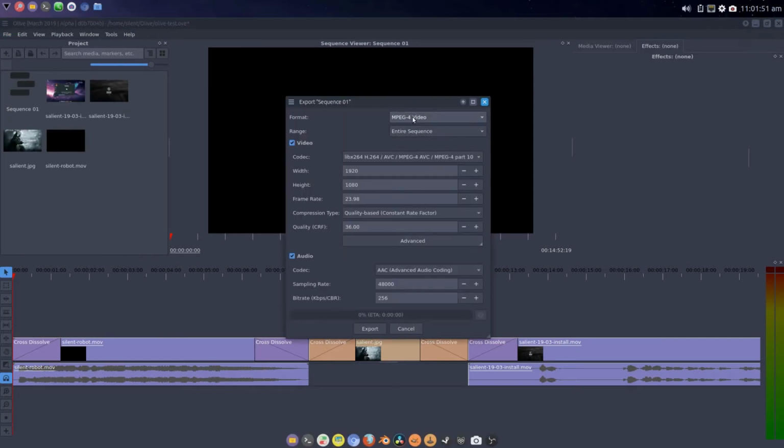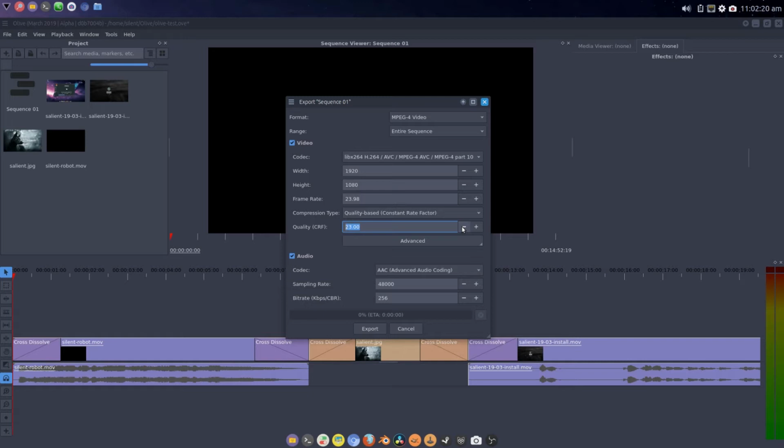as MPEG-4 video, the entire sequence, libx264, H.264, AVC, MPEG-4, blah blah blah. And there are various formats you can choose from. It's automatically chosen this frame rate to render at, so I'm not going to play with that. So it's quality based constant rate factor, and the quality rate, I could take the quality down.